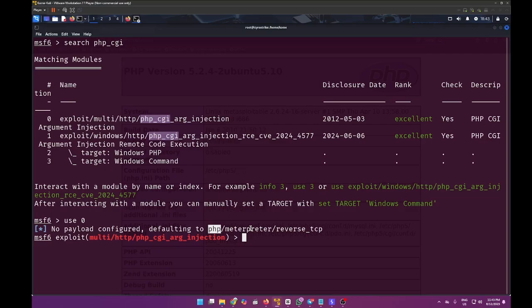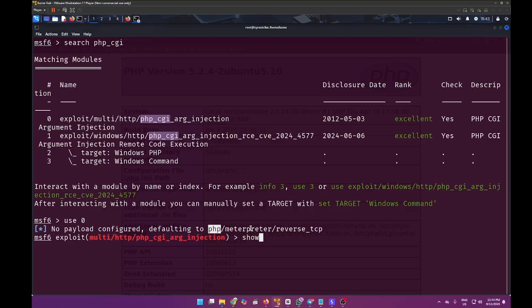Think of it like this: if you wanted to call your friend, normally you pick up your phone, browse their number, and you call them, right? But what if you wanted them to call you? Instead of you calling them, you would find a way to trigger them to call you back. This is what a Meterpreter reverse TCP payload would normally do. That is how it works.